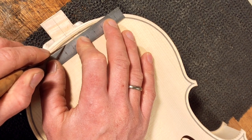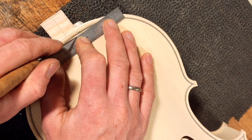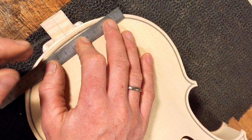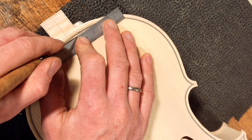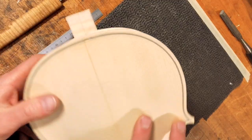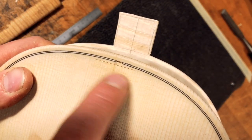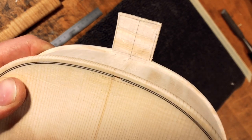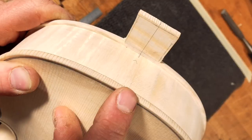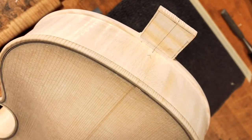So I make a very nice mark there. I'm not going to try to cut completely through the top there, but just a nice and straight mark. So now you see from one point to the other a decent cut there. First thing is removing this edge.